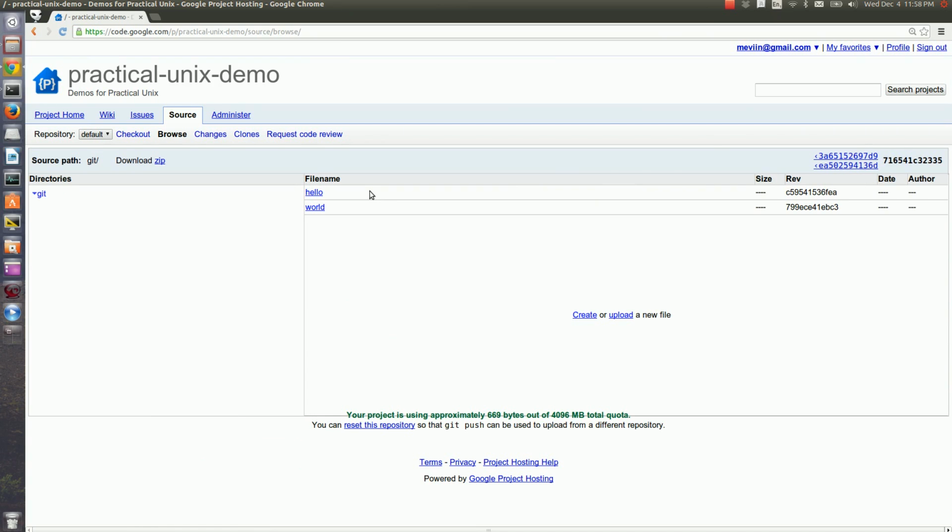Even though I showed you these instructions with the example of Google Code, they'll be mostly the same for GitHub or any other online code repository that you might use. You can also set up your own on a server if you would rather manage things by yourself.